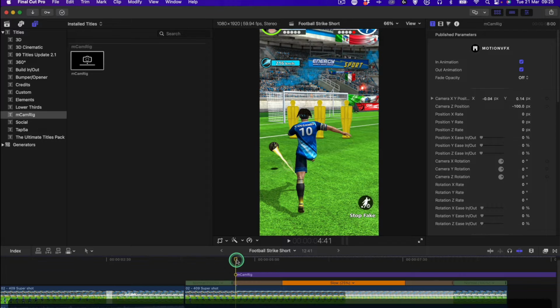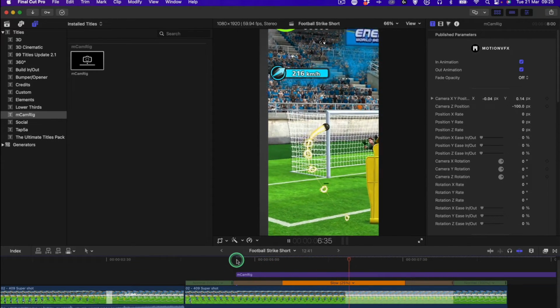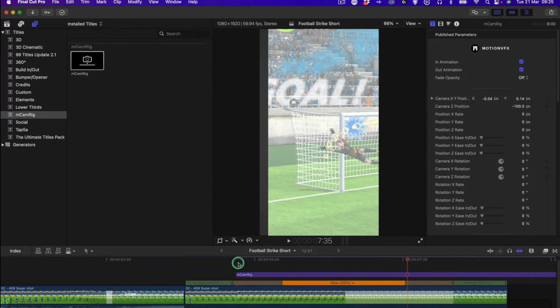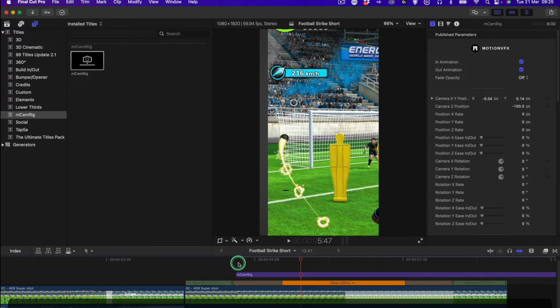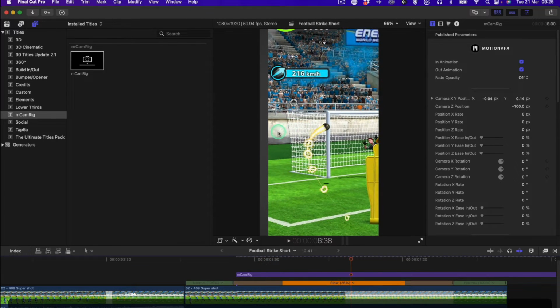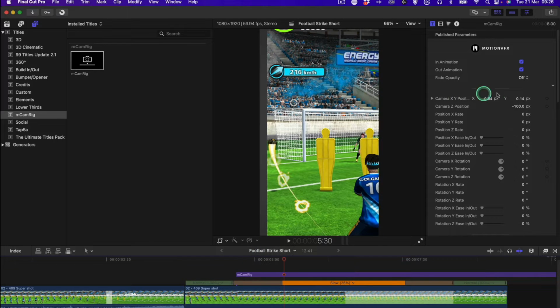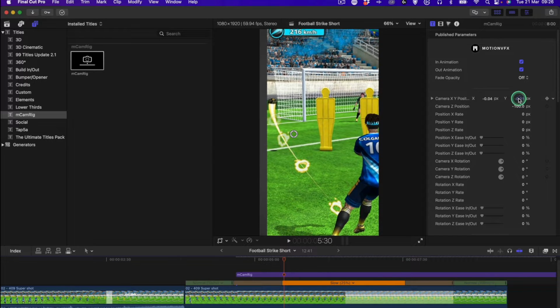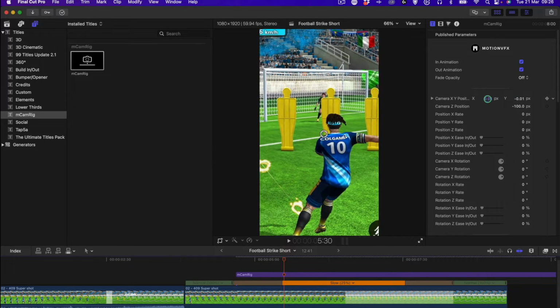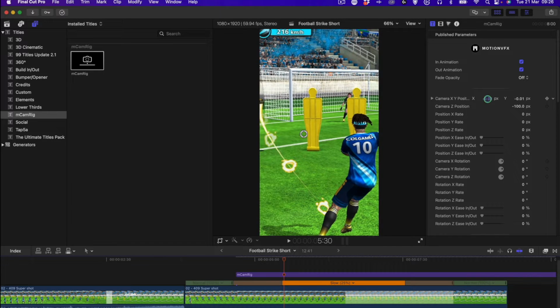So we'll play it, and you see now that's not too bad, but I'm not happy because it took the frame out and it's left some gray space. To fix that, we need to adjust these parameters, the camera X and Y position, so you can do that to get that right.